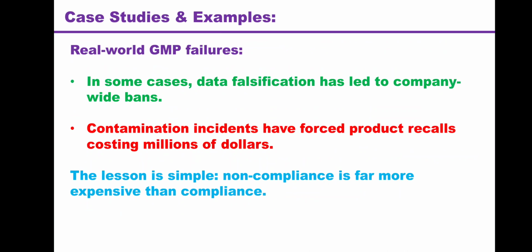Second one, contamination incidents have forced product recalls, costing millions of dollars. Suppose you are recalling any product from the market, it costs millions of dollars. And apart from this, we are also damaging the image of the company. So it should be everyone's responsibility that the right product goes in the market. From this point, we can see the lesson: non-compliance is far more expensive than compliance.